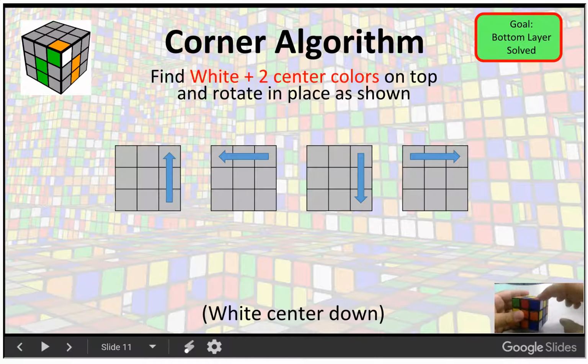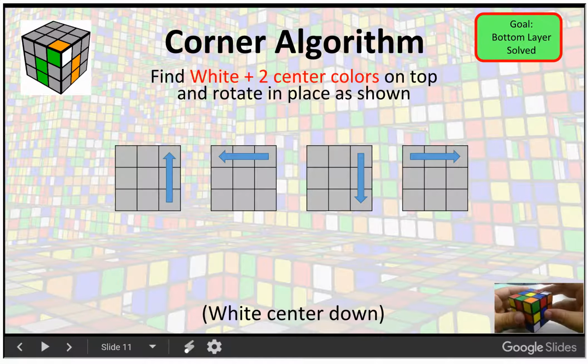So I look here, and here I found it. So there's red and blue, and I need to put that in between red and blue. And so not there, but if I turn it, now my red and blue piece is in between my red and blue centers. So put it in the top right. So I'm going to be looking at my blue face and just do that algorithm. And so then I look, is it solved? And it is. So I got lucky again, and I only had to do it one time to solve it.